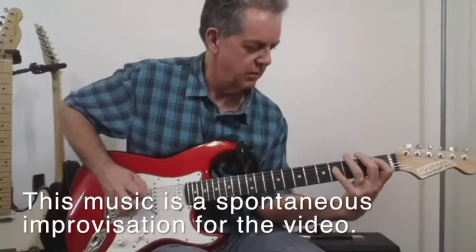This has been my favorite guitar to play over the last 20 years or so.